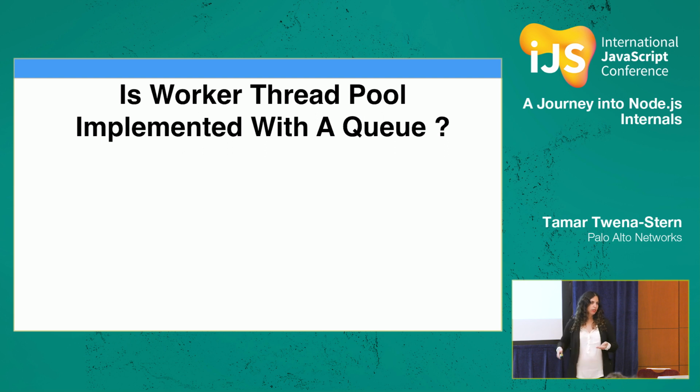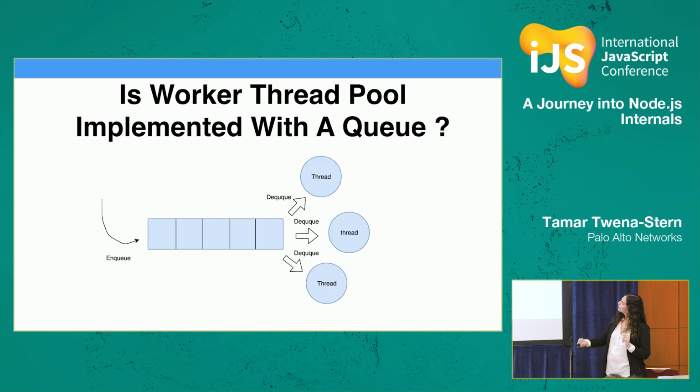So we were talking about the worker thread pool, right? The worker thread pool is a thread pool for executing heavy operations such as I/O operations. Behind the scenes, this is implemented with a queue. When an I/O operation is offloaded to the worker thread pool, it enters into a queue, and all the threads over there are dequeuing the I/O operations and starting to execute them.